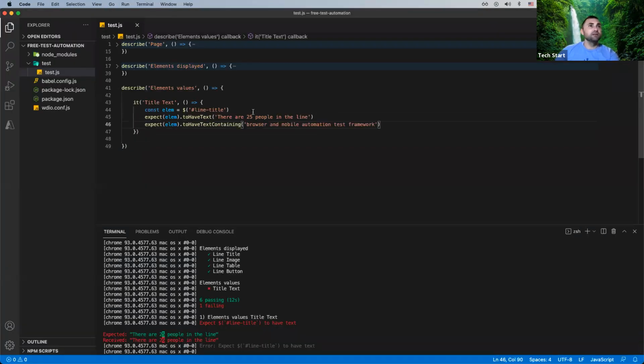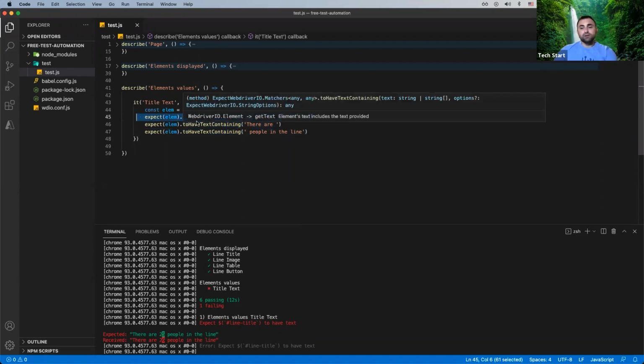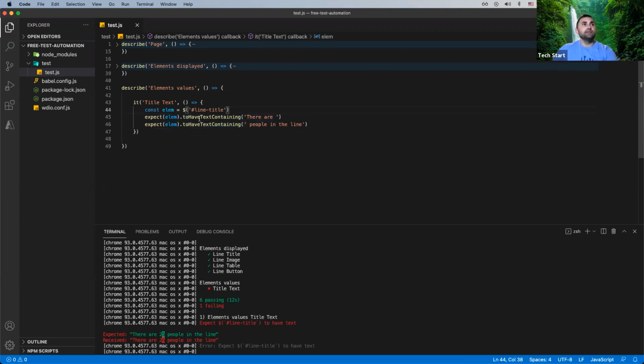So like this. I will copy everything before the number into this place, and also everything after the number, like this. Yeah. So not text equal, but text containing. Okay, so now I'm ignoring the number.